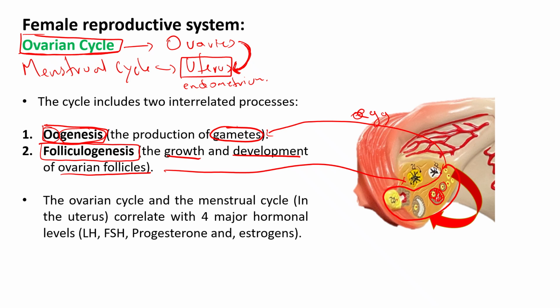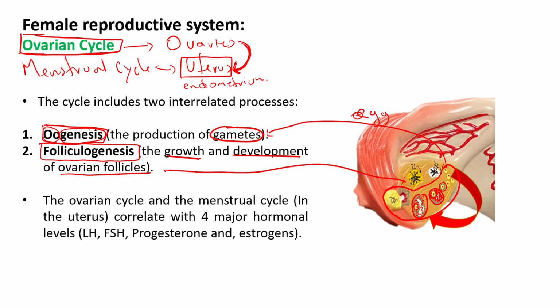So as the ovarian cycle progresses, the follicle starts becoming bigger and bigger, and the cells that compose this follicle start producing hormones, and those are the hormones that we are going to talk about. They are the hormones that come from the ovaries, estrogen and progesterone. So estrogen and progesterone are hormones produced by the cells that form the follicle that wraps the egg, the female gamete.